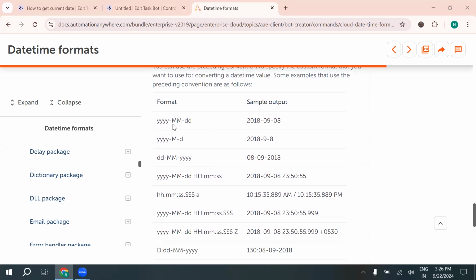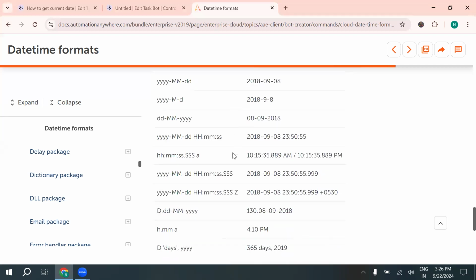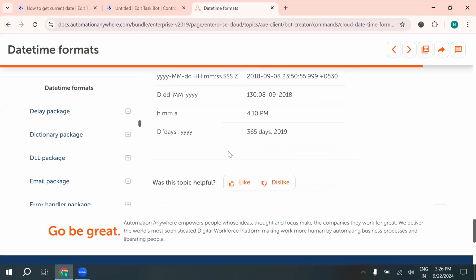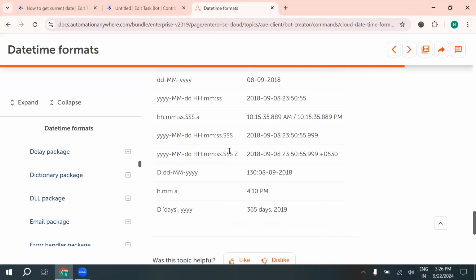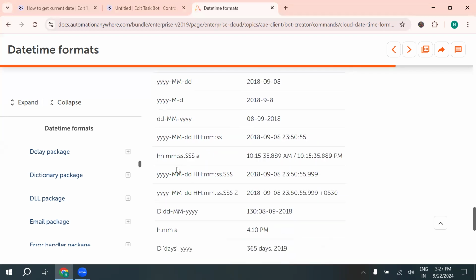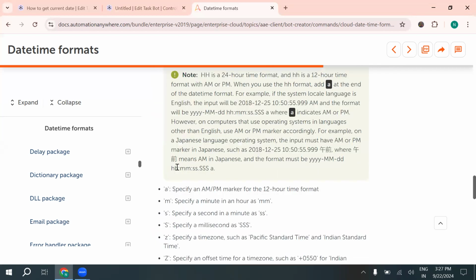If you type small y, capital M, and small d, you can get this type of format. All information is available on this website. Date time package questions are very, very important, guys. So many questions are asked nowadays during interviews, so you just need to look before going to your interview.